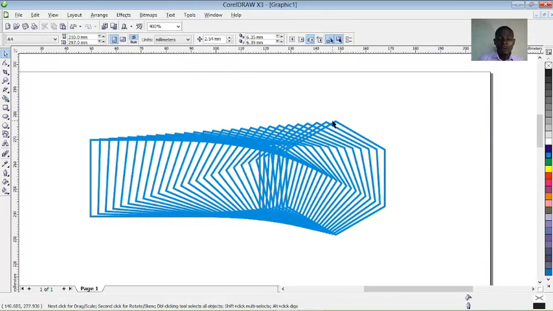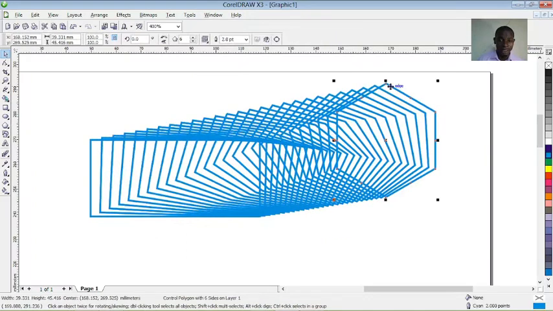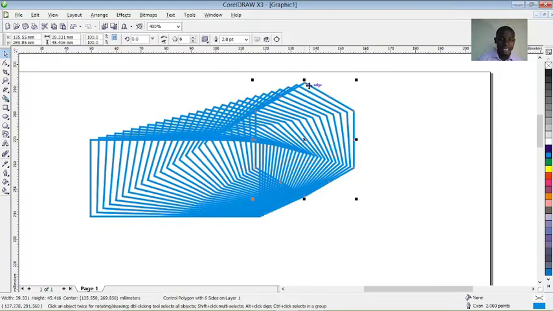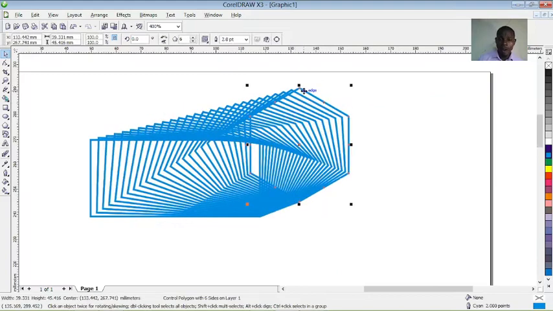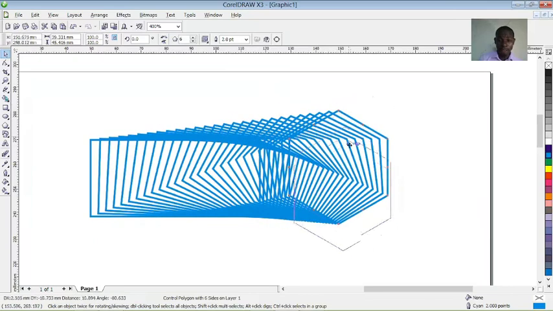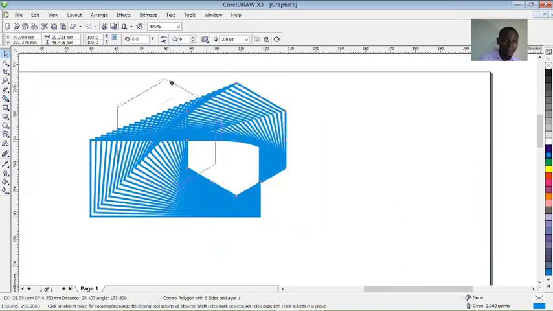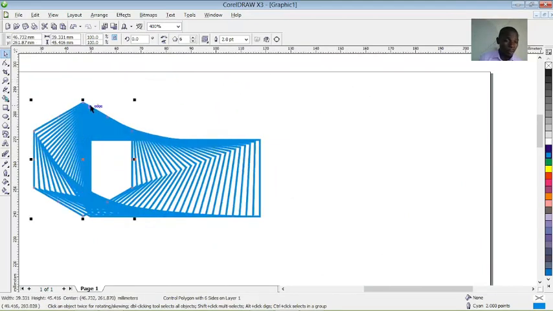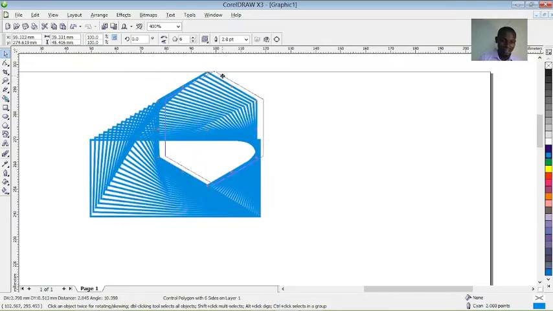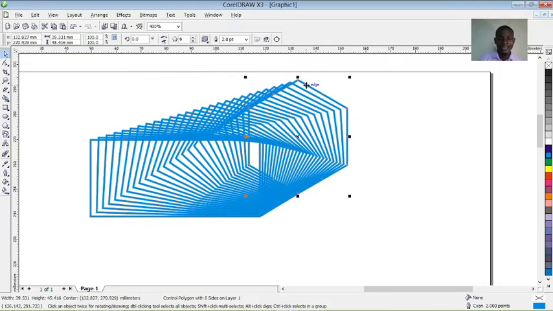All right, so now I can grab this shape. This is the one I use. You see, I can grab it and change the orientation to however I want the landscape of my work, or the orientation of the work to be. Isn't that beautiful? Yeah, so you can just play around with this to come up with something. I've done some designs where I use the blend tool to come up with designs like this. Now, let me change the outline of this box, this polygon.